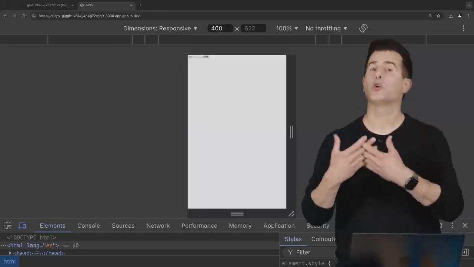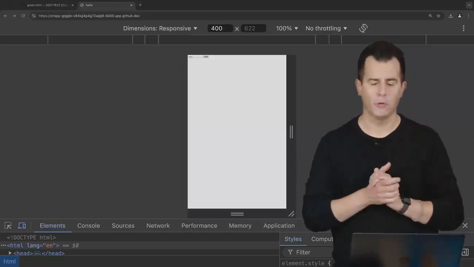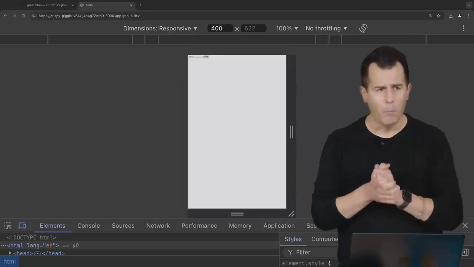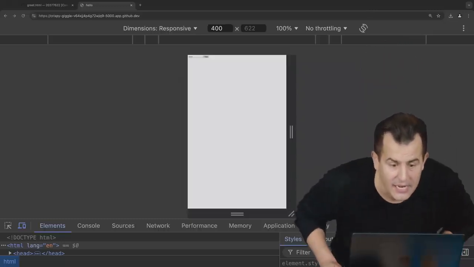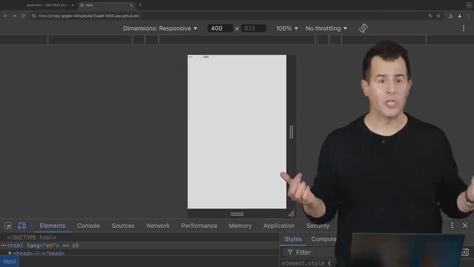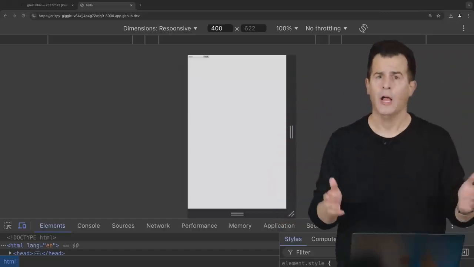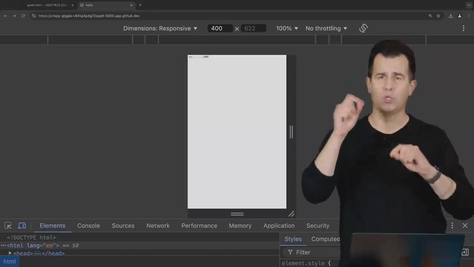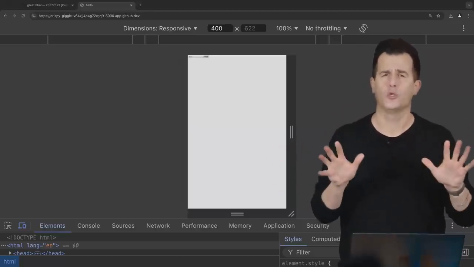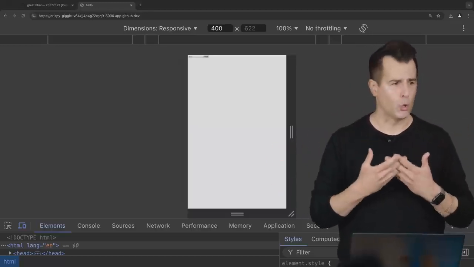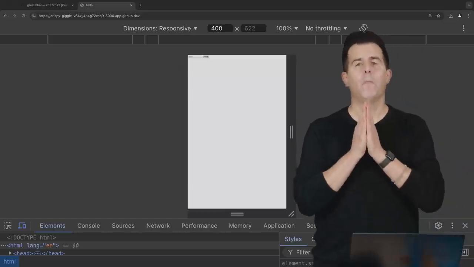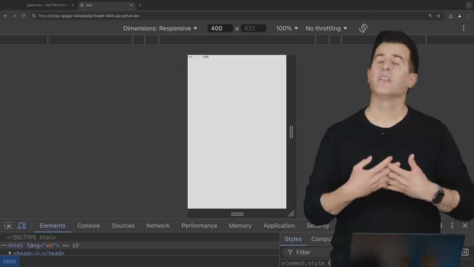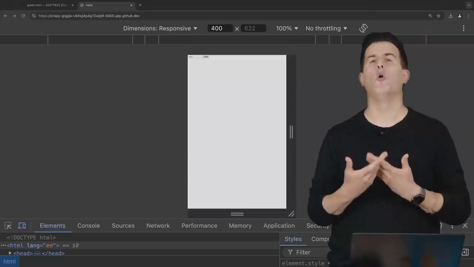So what that button does in Chrome, at least, and other browsers have similar features, is show you what this web page would look like on a mobile device. And suffice it to say, I can barely tell what's on the page. The default font is clearly way too small. And at least on my phone, there really is no easy way to zoom. You can tinker with the settings, but you don't want your users having to zoom in just to use your website. Which is to say that my website as implemented now is not responsive to the type of device that's visiting it. It is not mobile friendly.